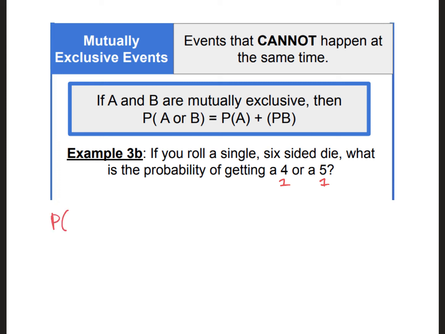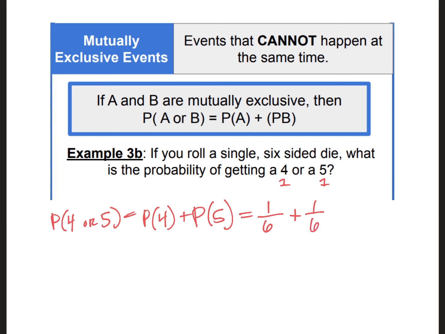So I know that the probability of a 4 or a 5 is the probability of a 4 plus the probability of a 5. Very good. In order to do this, you're just going to do however many 4s you have, which is 1 out of 6, which is our total number of sides. And then we're going to add to it the probability of 5, which is 1 out of 6. If you add across the top, you have 2 out of 6. And then if you simplify that, you can divide both the top and the bottom by 2, and you get 1/3. And that will be your final answer.